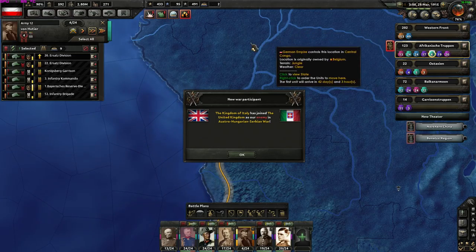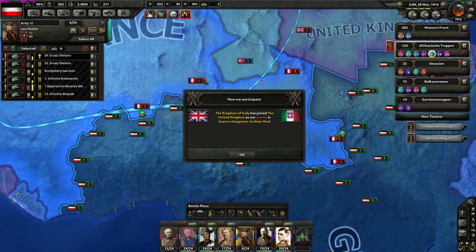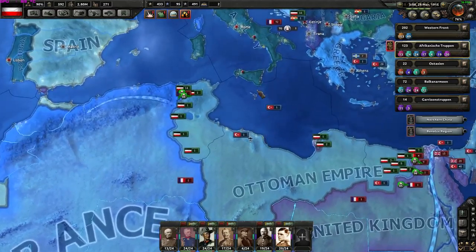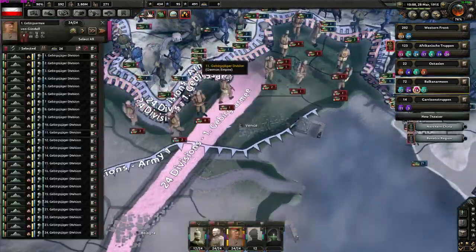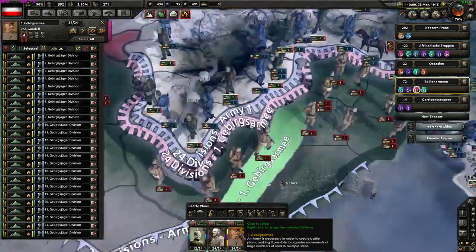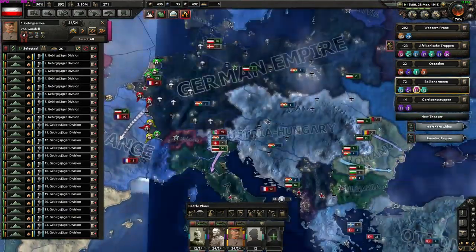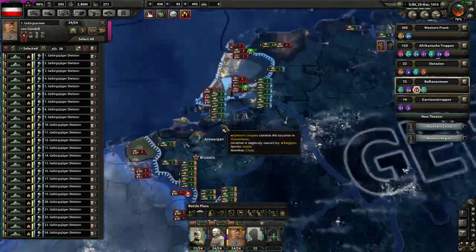Oh, the Kingdom of Italy has joined the United Kingdom as our enemy in the Austro-Hungarian-Serbian war. There we go. Italy is officially our enemy now. Well, we have a really good defensive position here, therefore crippling the Italians. As well, we are mountain troops, so don't forget that.